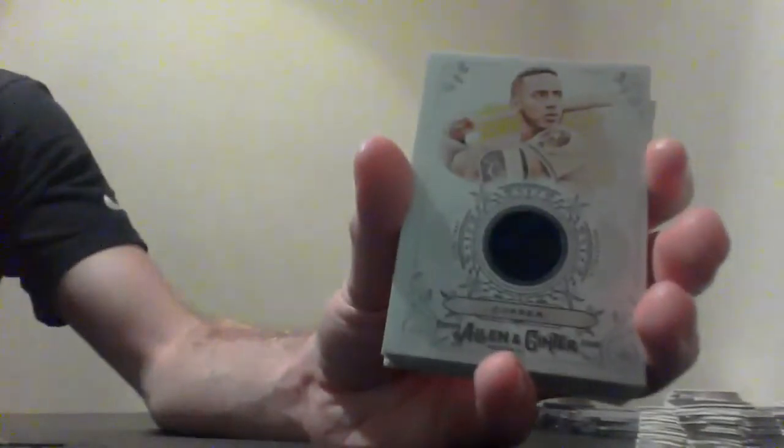All right, so box number 6, a few packs away. All right, so here we go. Bullpen car. All right, so it looks like we have another jersey relic card here, this time for Carlos Correa of the Houston Astros. So SD Astros fan, we got a nice jersey card here, Carlos Correa for Houston. All right, flip this back over, careful.